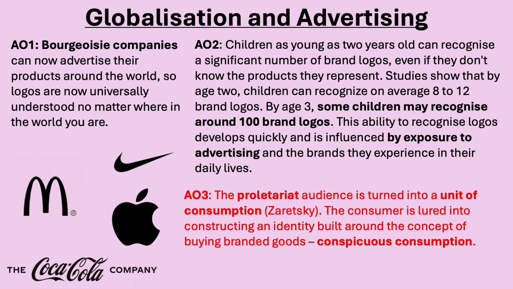The consumer is lured into a constructed identity built around the concept of buying branded goods, which is known as conspicuous consumption. So, that's saying, oh okay, well, that person's cool and they've got Nike trainers, so I need Nike trainers, so I look cool too. It's building and constructing this identity purely based off of brands.